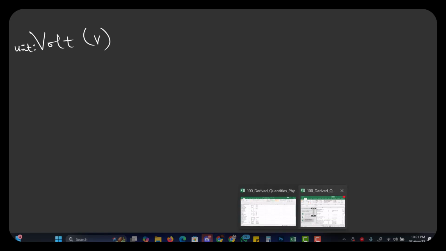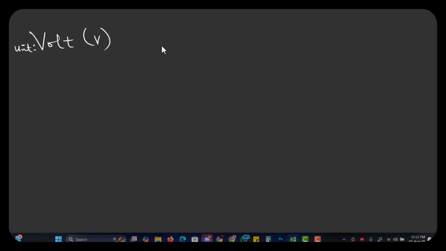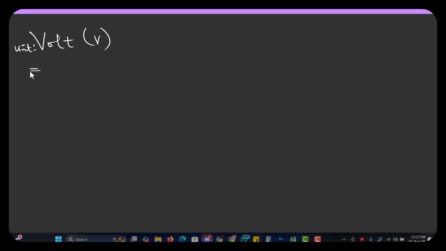So for the volt, what do you have under the volt? Now you remember that what parameter or what quantity has the unit of volt? We have a lot of them, but I'm only going to mention one. One of the quantities that has this unit called volt is what you call potential difference, or PD. Potential difference is what you guys normally call voltage. Potential difference is always written as PD, P dot D.